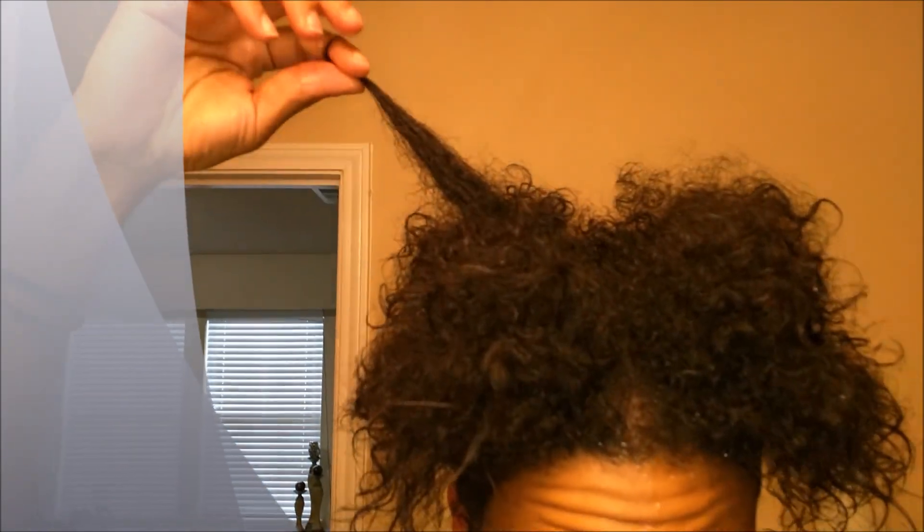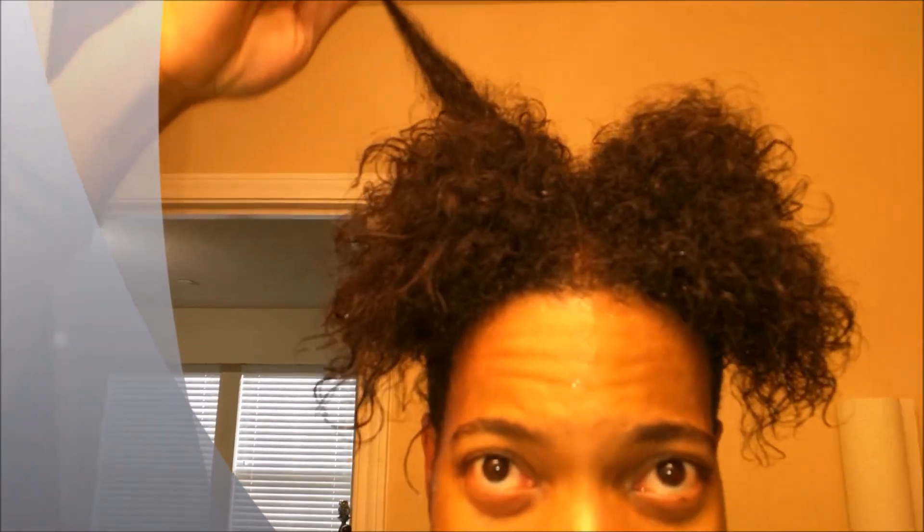What up y'all, I just washed my hair — still damp — but about to go get it braided. I think I'm gonna do like two Dutch braids, got one of my friends doing it. I don't really know how to do it good yet, so posting a video — this is like a before and after. My hair is real long, I don't know, it's like probably nine or ten inches, something like that, so it should be pretty easy to braid up.